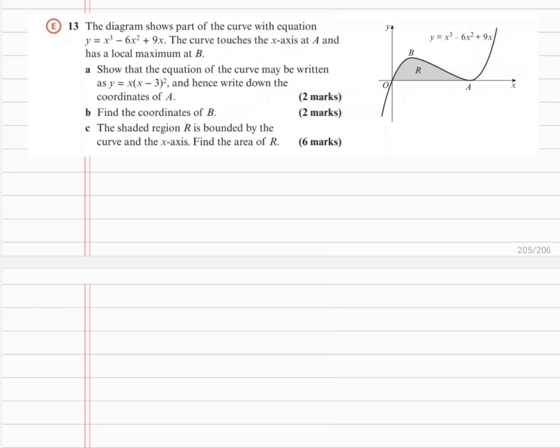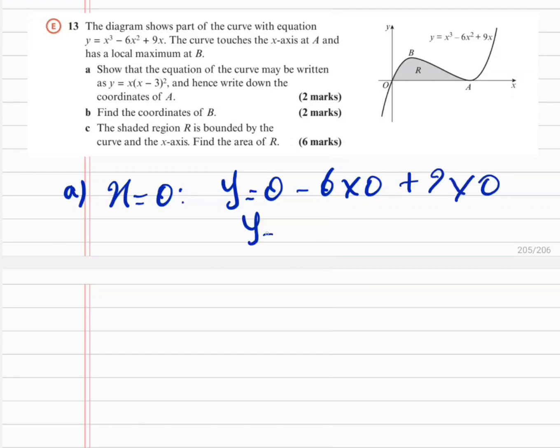So one way to show this is by looking at the graph or even just guessing, because if we substitute x is equal to 0, so we can pretend that we are guessing that one of the solutions is x is equal to 0. So when x is equal to 0, y is equal to 0 minus 6 times 0 plus 9 times 0, which is just 0, right? So essentially x is equal to 0 is therefore one of the solutions, even though we're given the graph and we can just see that without any need of substitution. But yeah, let's pretend that in the exam you're not given the curve maybe.